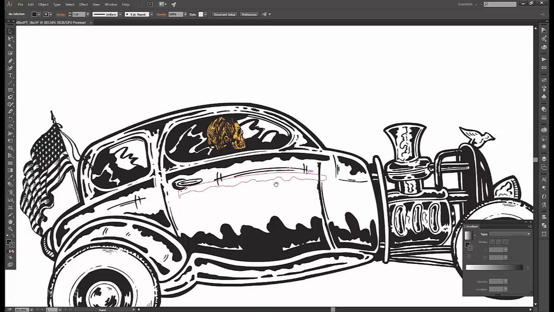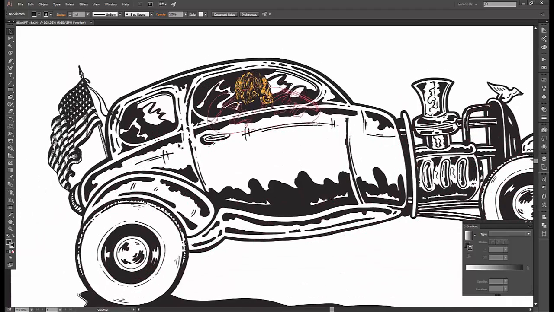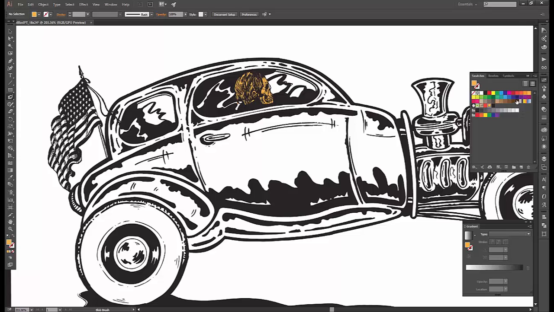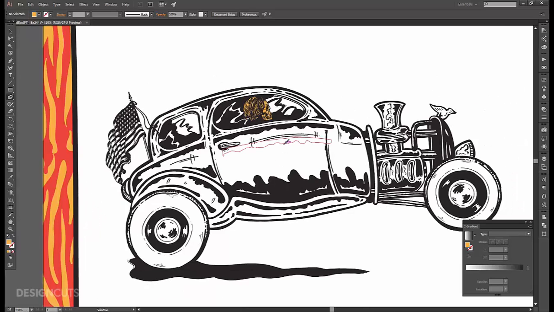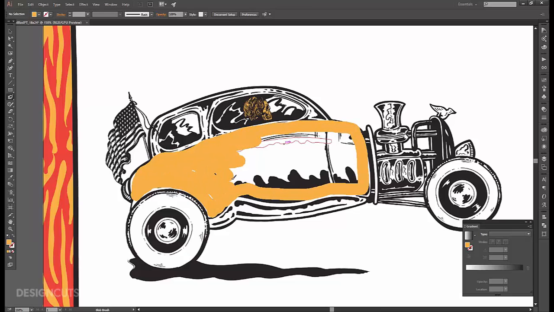Now we'll use the same coloring technique to add a little color to the car body. Select your blob brush again. Change your fill color to rat rod yellow with no stroke color, and start dragging around the inside of the car body. As you can see, I've kept it pretty loose and imprecise.